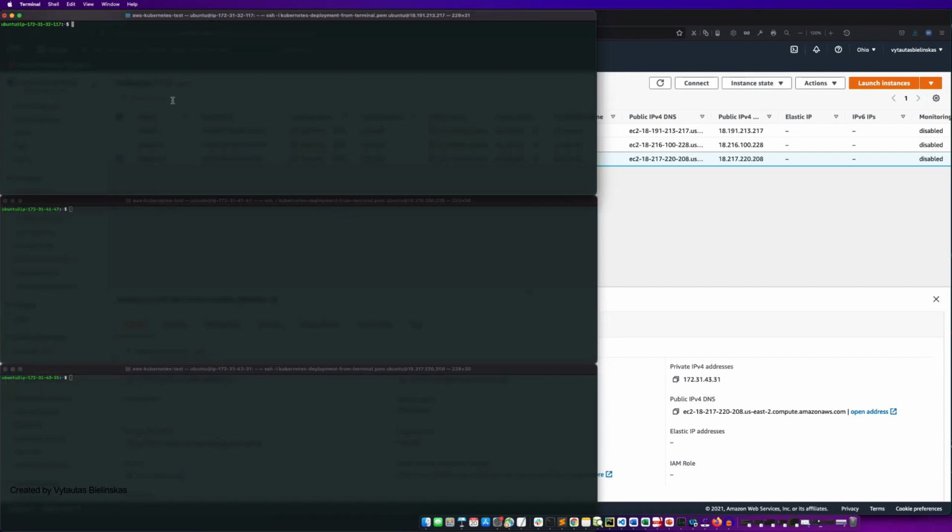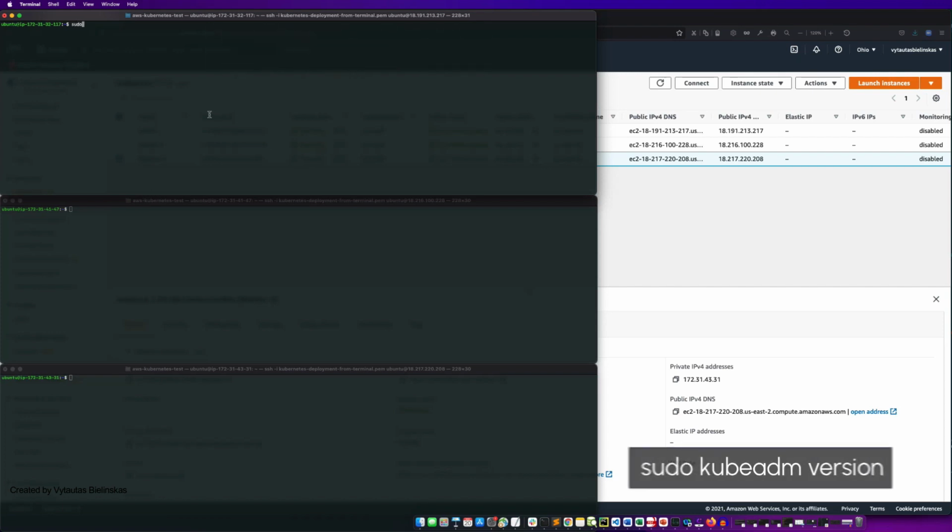Let's jump straight to the next stage. When you have completed the previous command, be sure that the installation was successful. To do it, verify the installation and check the version of the installed kubeadm with the following command. It is very simple: sudo kubeadm version. Yep.